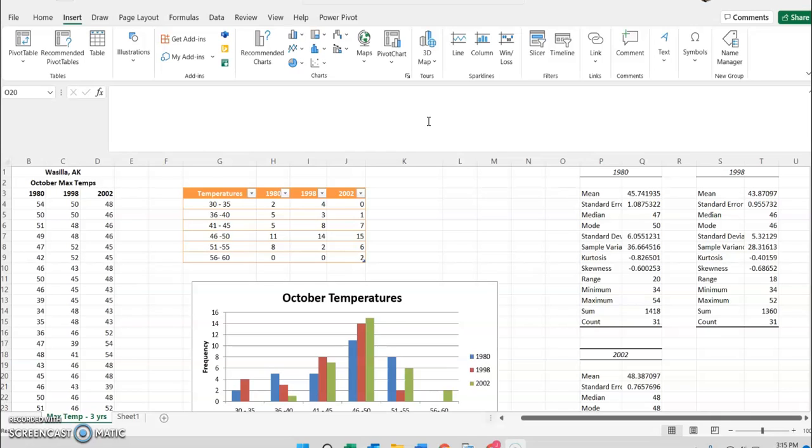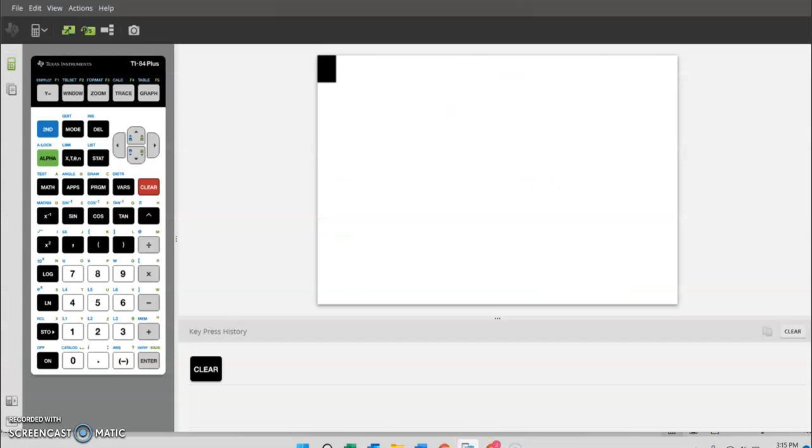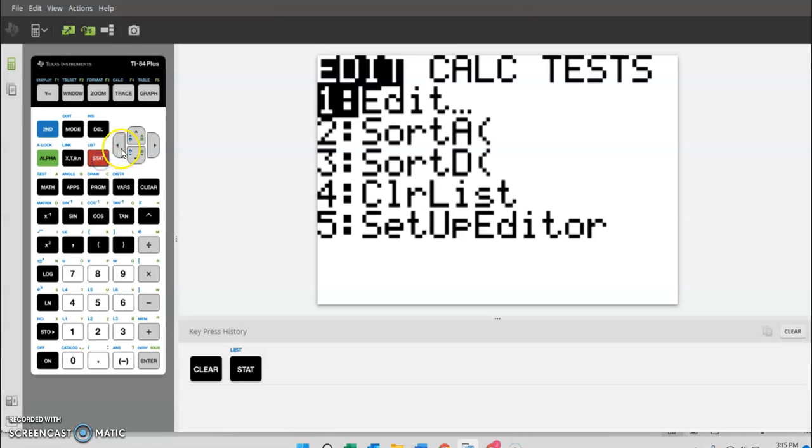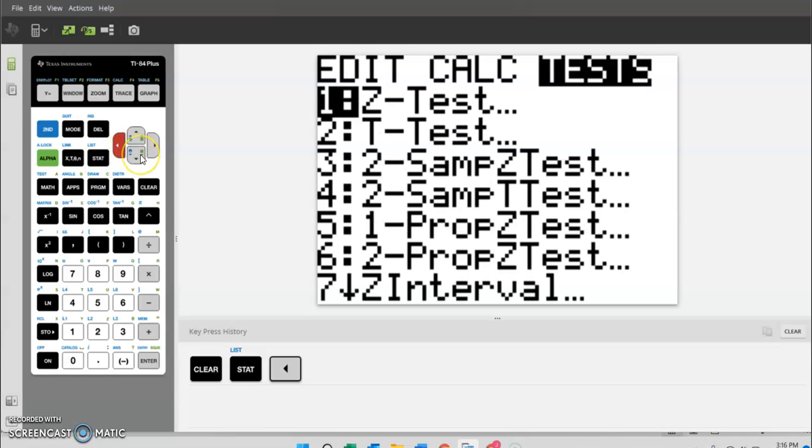I don't do it. So I want to show you kind of a shortcut that means you can still use your TI, but you can use Excel to shortcut it and avoid data entry. Okay, and this will work for your project. It'll work for most of the homework problems. So this is the project data example I use. Say I want to run a confidence interval for the 1980 data.